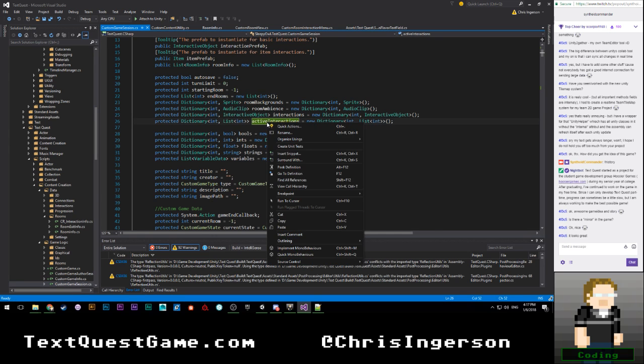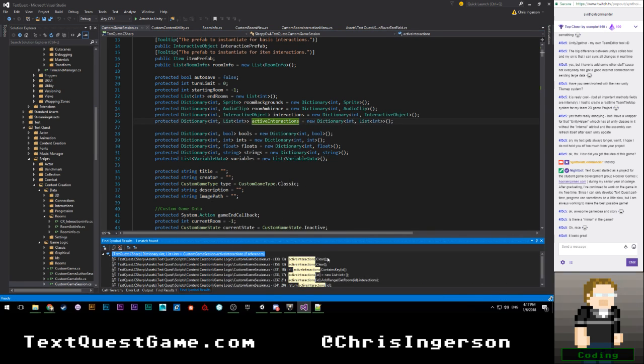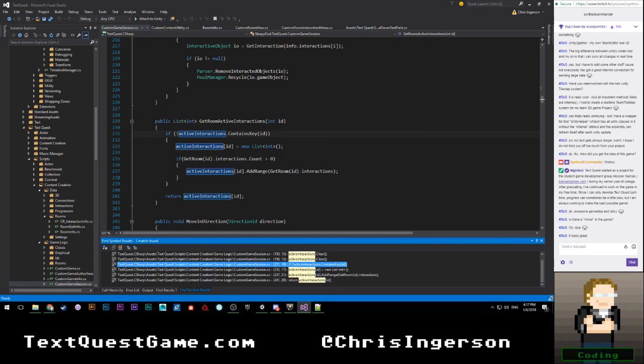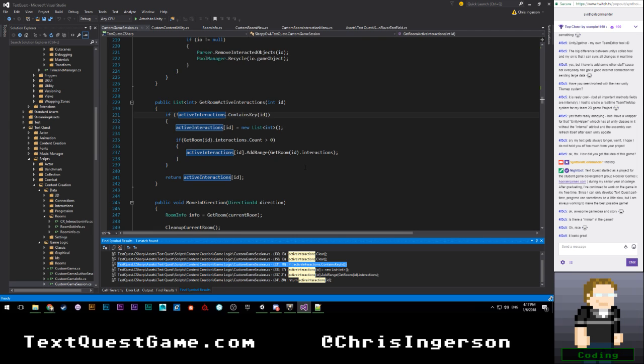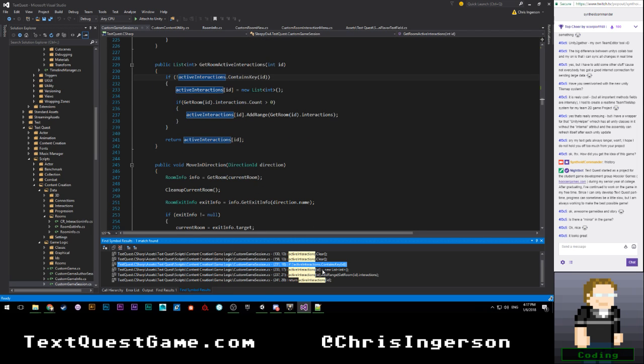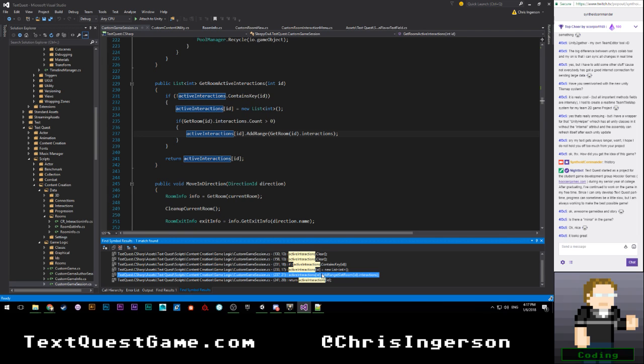Is that right? I'm pretty sure that's the thing that I added. So get room active interactions if blah blah blah contains key ID. It's going to add it. New list, add range, get room interaction.